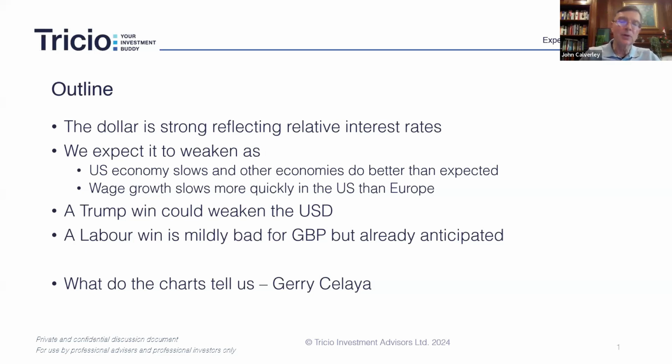Then we'll switch a bit and talk about the elections, and I will argue that net, a Trump win could weaken the US dollar. And then in the UK, we think a Labour win is perhaps mildly bad for the pound, but obviously it's already anticipated to a large degree. And then I'll turn over to Gerry to look at the charts and tell us what they're telling us.